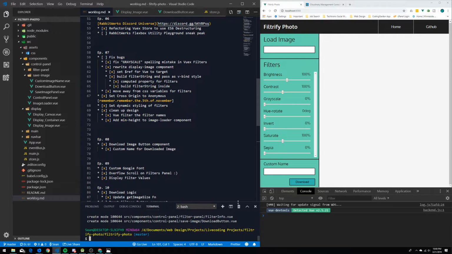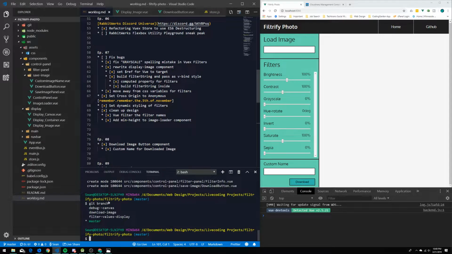Now let's take a look, and you can see that everything is there from our download image branch. And if we say git branch, you can see that our download image branch is still there and accessible, but we just took all of the work we did and updated the master branch with that current work. So a little walkthrough on merging again. Neat.